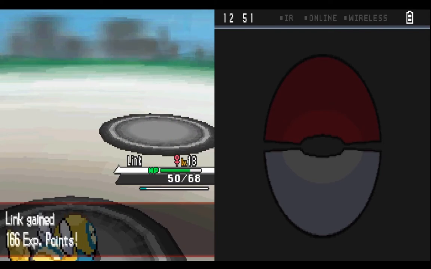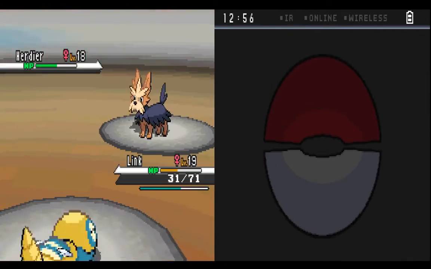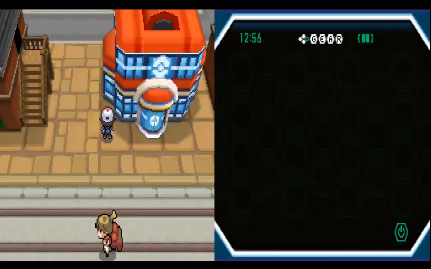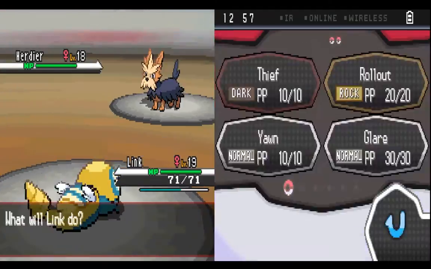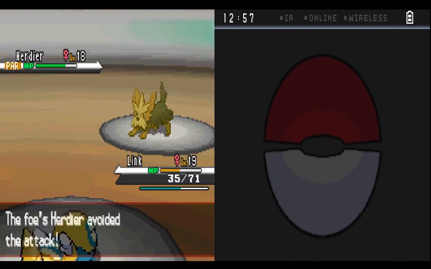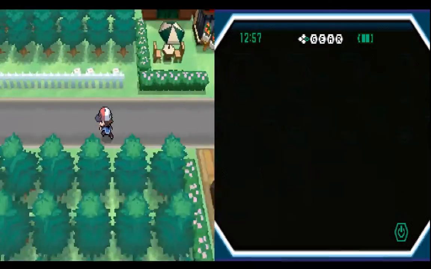Yeah, N goes pretty smoothly. We just kind of build up a lot of Rollouts and everything. And so the first battle with this lady goes terrible, because Take Down does a lot, and Rollout just keeps going. So we're about one level higher than her, and we just don't do enough damage.